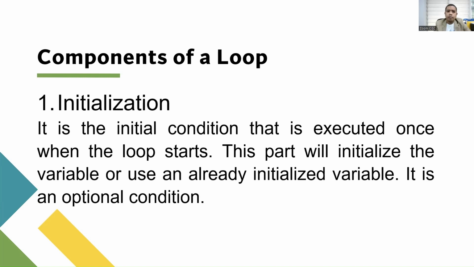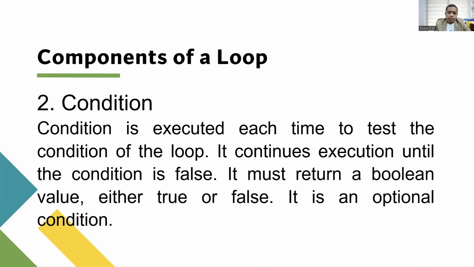Initialization is just elementary programming, more on the declaration of a variable. Okay? It is the initial condition that is executed once when the loop starts. So we initialize if we set it to 0, if we set it to 1, or we set it to 100 until maabot sa to 0. Okay? So this part will initialize the variable or use an already initialized variable or i-reset na to ang values of variable. It is an optional condition. Okay? But although it is an optional condition, but it should be part sa to ang code. Okay? Next will be condition.